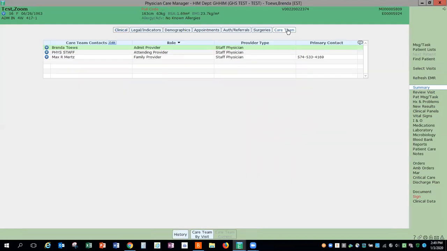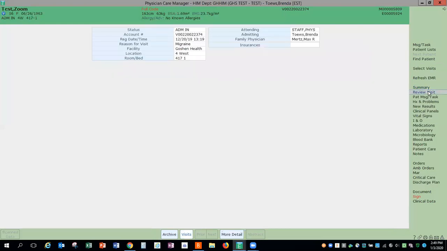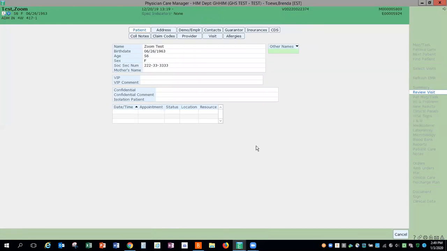The care team will show the providers associated to this patient. If there are differences between the providers with different visits, then you would see these two buttons at the bottom of the page highlighted so that you could see the current care team or the by visit care team, and that's only if there was a difference between multiple visits. The review visit tab gives basic information on the history of the current visit. To see more detail, you can click on this button at the bottom, and again, you're looking at information that was specifically provided or entered during the registration process.